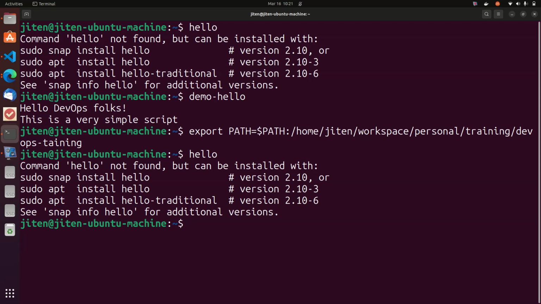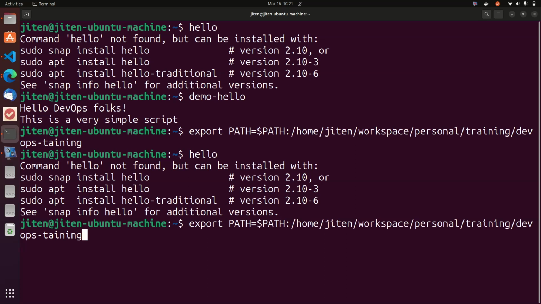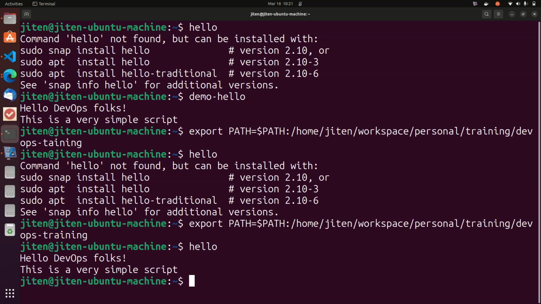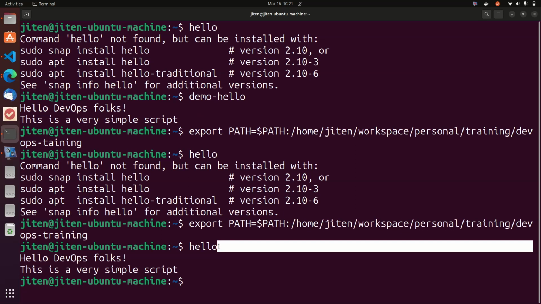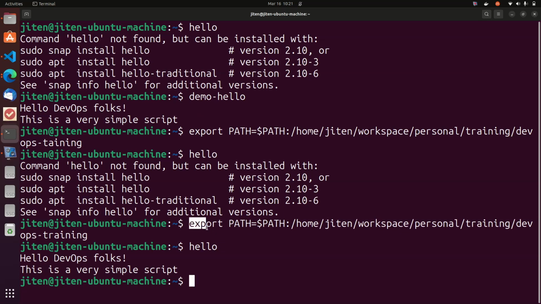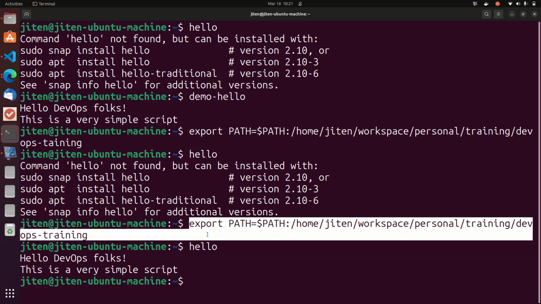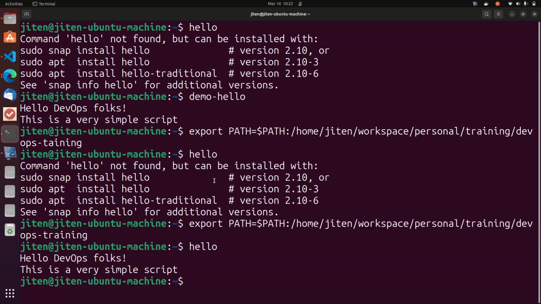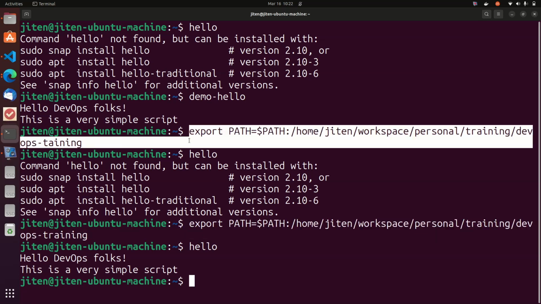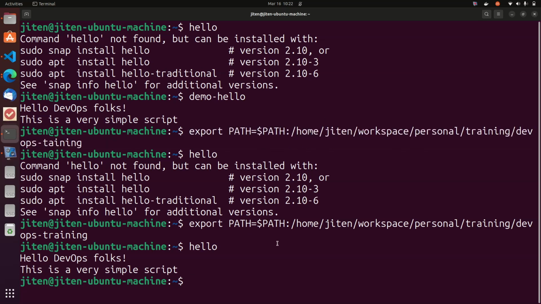I'm sorry for that. I gave the wrong name here. Training spelling. Yeah, now you added it to the path. This is only for this particular terminal session. This is not permanent. Many places give examples like this, but this is only temporary.